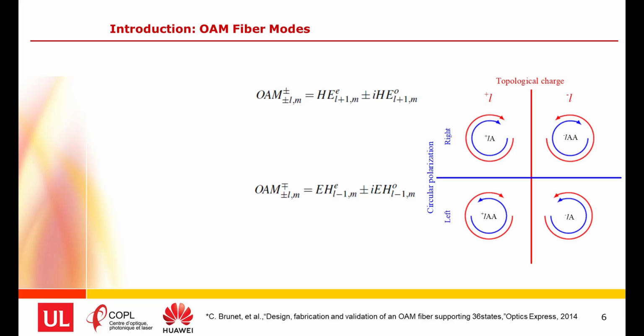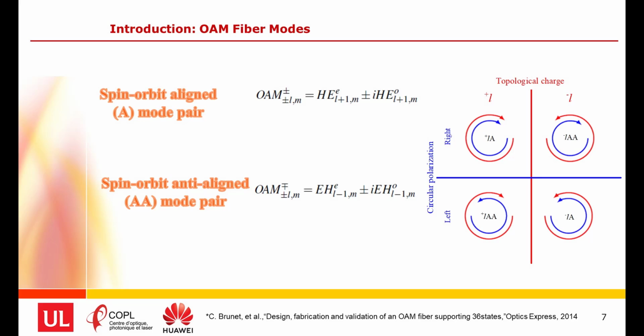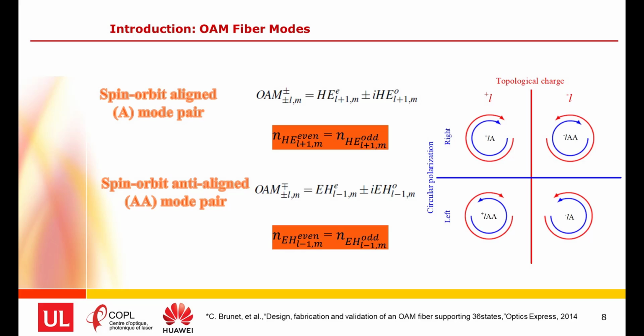Up here in the superscript, it has to do with right or left circular polarization, and that's indicated in this diagram in the blue. And then the other plus and minus is the order of the OAM mode, and that's shown in the red. I mention this just because it'll help interpret some of our results. You can see that sometimes the rotation of the phase front and the rotation of the polarization is in the same direction. We call that the spin-orbit aligned mode. And the other two cases are the anti-aligned modes. So often we'll group the discussion about the mode characteristics in this manner, and that's what I'll be doing today.